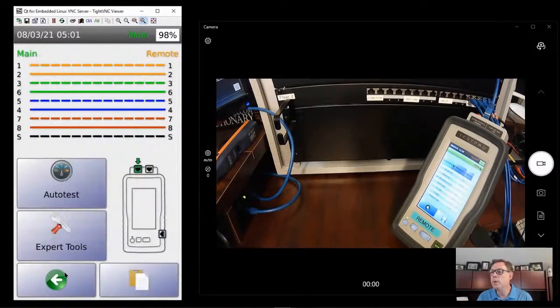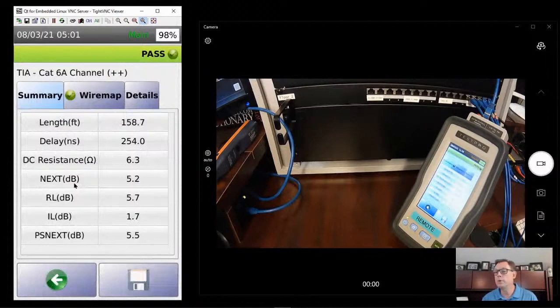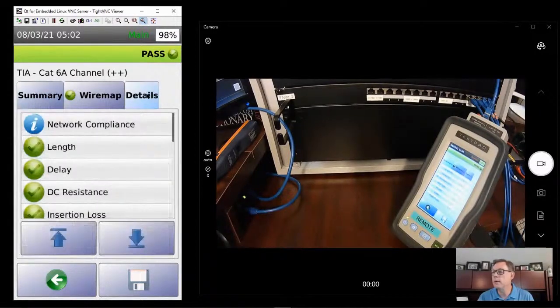But the ones we're mainly concerned with right now are going to be the DC resistive unbalance. And then we'll just run this test again. And still, it's only going to take us 6 seconds. Most of your certification testers are going to have the capability to run a test. They might call it a ++ like we do. They may call it something else as a suffix to the regular Cat 6a test, but they will typically do this. Certifiers, in most cases, will typically do this DC resistive unbalance test.